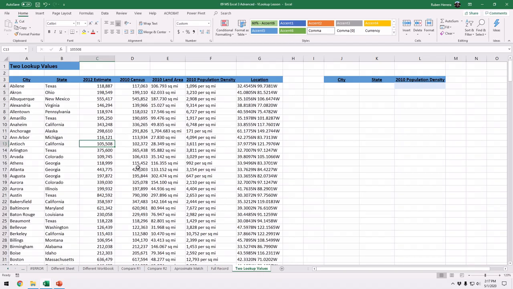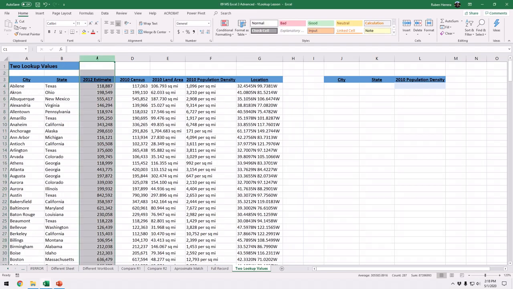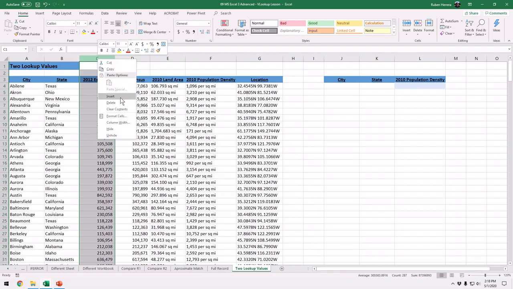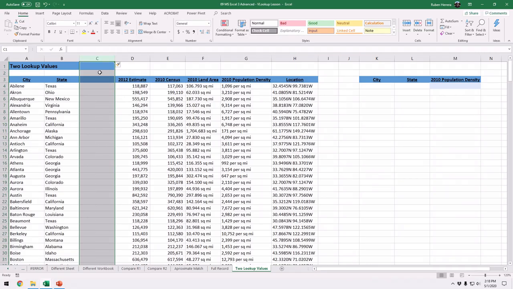So here my spreadsheet is already prepped, the way I advise, or the way that is preferred, that you have your spreadsheet. But I have to do one more thing when it comes to a VLOOKUP with two lookup values. I'm going to click right here, right next to my two criteria, and insert a new column, like so. Very nice. I'm going to make this just a little wider because I'm going to need that.